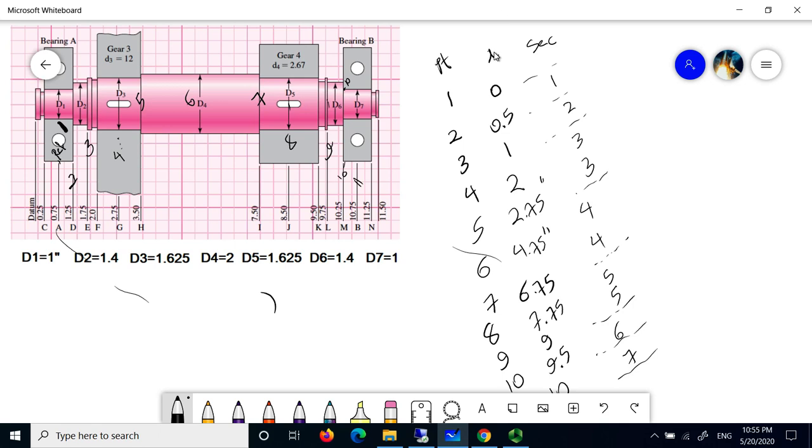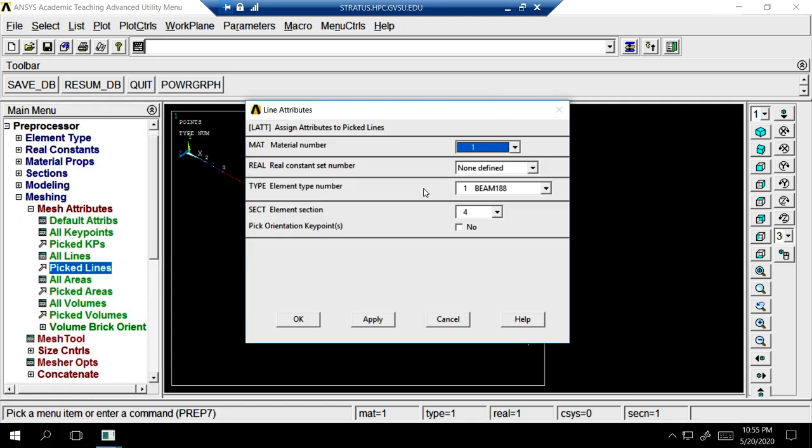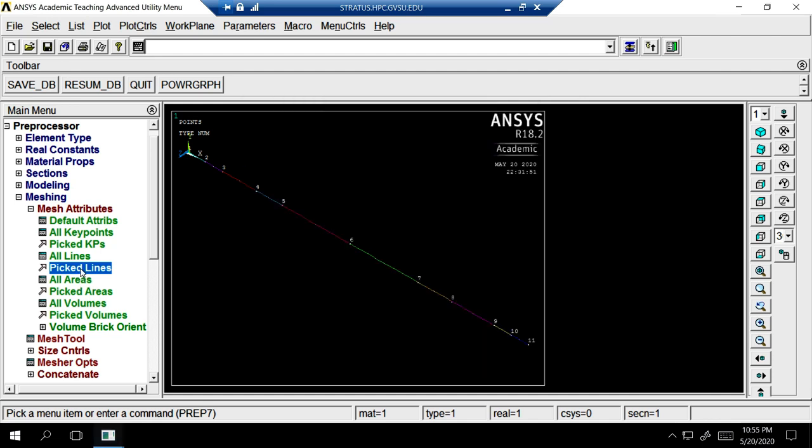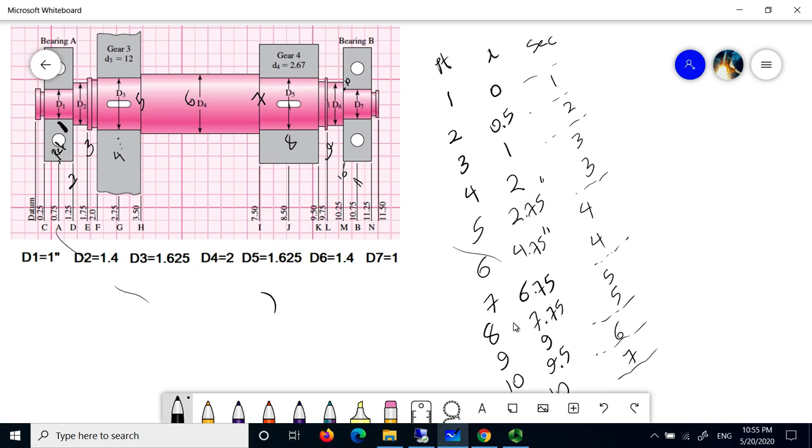Next, between 7 and 8, and 8 and 9, I have number 5. So let me select on this one too. I have number 5 for that, and I say okay, for 7 and 8 and 8 and 9.